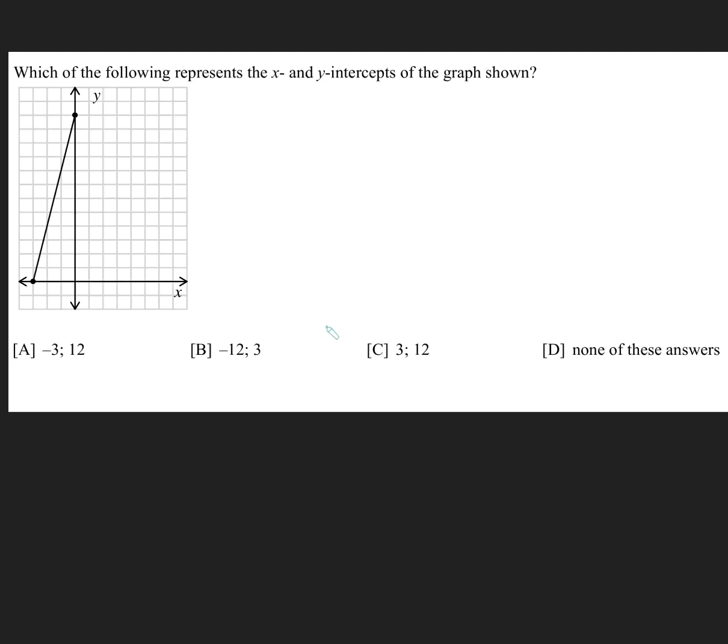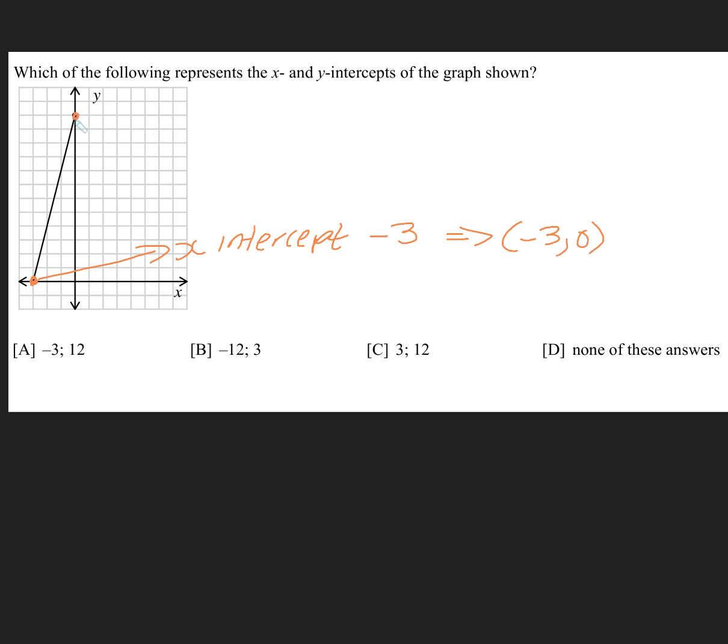In our second problem, it's pretty simple. They just want us to identify which of the following represents the x and the y-intercepts of the graph shown. This value here is cutting the x-axis. So if it's cutting the x-axis, this is our x-intercept. And this has a value of, notice this is home, this is our origin, so we're going -1, -2, -3. So our x-intercept is at -3, and remember if you wrote that as a point, it's -3, 0, because since it's the x-intercept, you have an x value, but your y is 0.